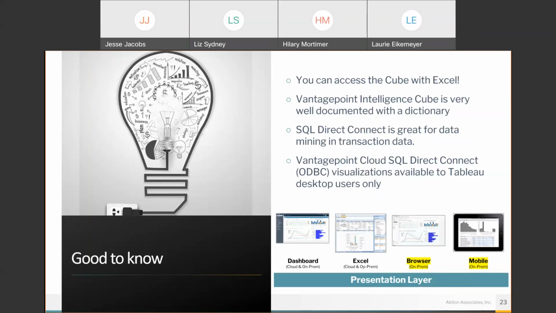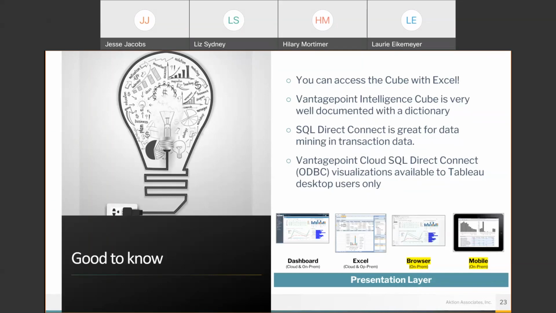You can also do the same thing with Excel Direct Connect too. The Vantagepoint Cloud SQL Direct Connect, the ODBC connection that we were just talking about. If you're a cloud client of Vantagepoint, you're not going to be able to publish these SQL Direct Connect visualizations back to Vantagepoint.